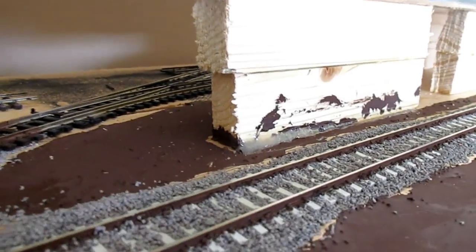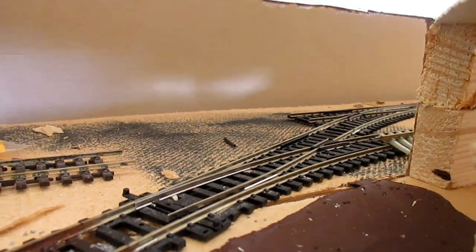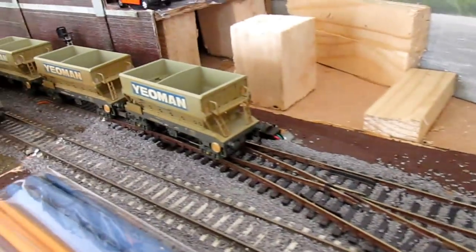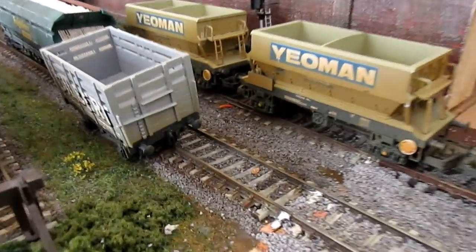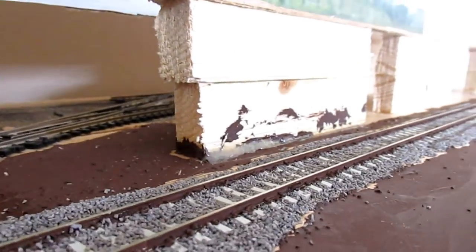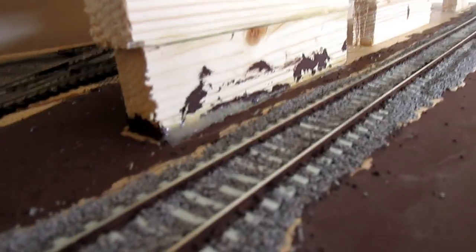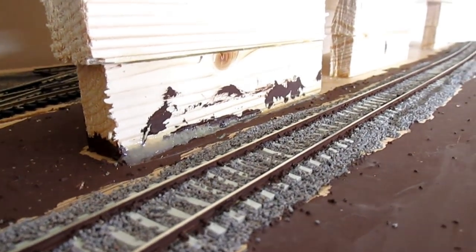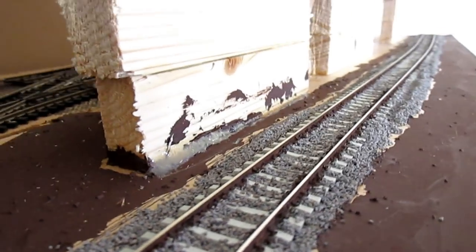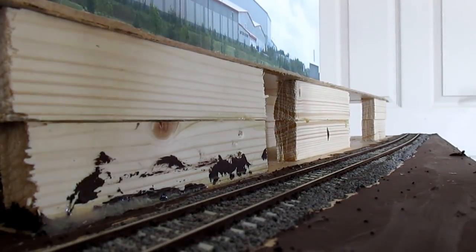it immediately looks a lot better than your standard rail, which I think when you actually paint them look a bit more model-like. Eventually I'll get it to that kind of standard, because what I do next is I use weathering powders. You could, if you wanted to, leave it at that. That's what a new railway line tends to look like, but it doesn't tend to stay like that for very long. So what I use is the Humbrol weathering powders.